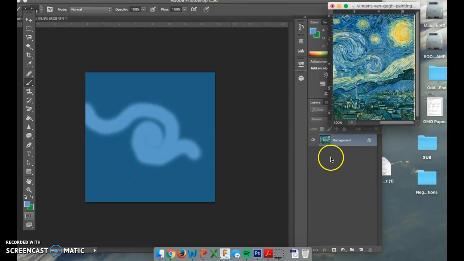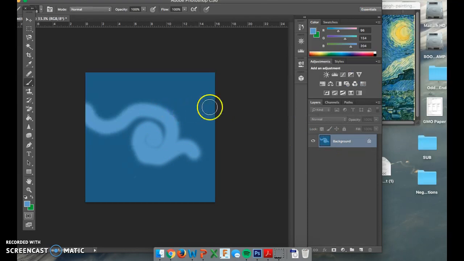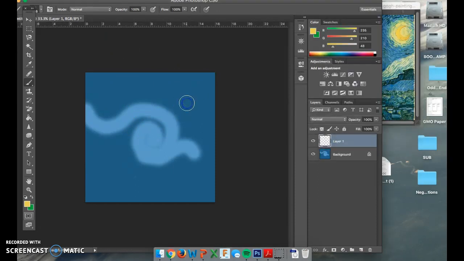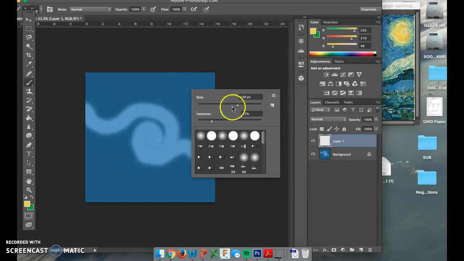Now every time I do this, it's going to be in a new layer. So there's my first layer. What I would do now is I would always start a new layer, and like I'm going to use the eyedropper, and let's see if I can get the color of the sun to get it up in this corner. So I come back here, click my brush, I'm going to right click, I'm going to change the size and make it a little smaller.